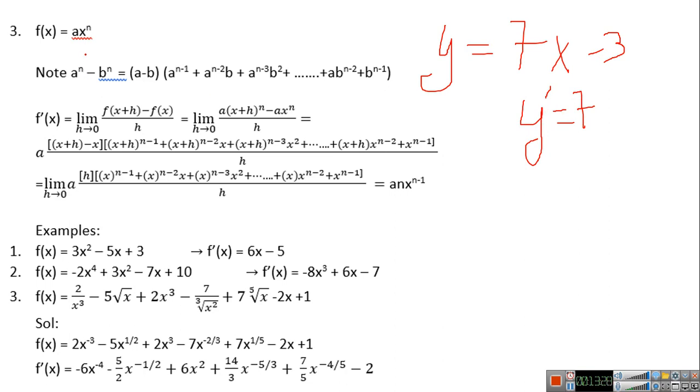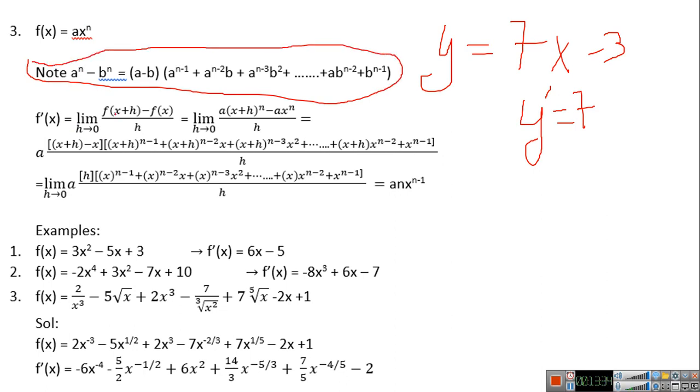Suppose you have a x to the power n. This is a property. You can check it. Here I'm going to find the derivative of a x to the n. So it's f of x plus h minus f of x over h. You replace x here by x plus h, and you're going to get this one. If you use this property, you can put a in factor outside. This is a and this is b. So if you use this property, you're going to get all of that. I'm not going to go into details because we don't need it.